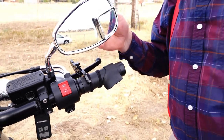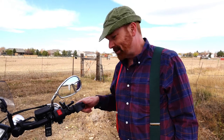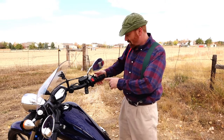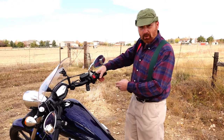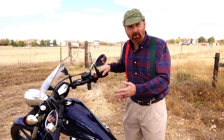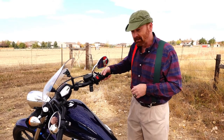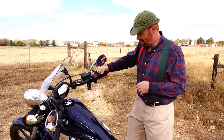Don't knock it before you try it, as Mike Hammer always says. So now you've got your throttle locked - what do you do at a stop sign? Apply a little pressure, it slides, and now it's off the brake handle. Pretty nifty. So to recap: you've got a bunch of cat toys being used as grips, an old shoe horn as a wrist rest, and now you've got cruise control so you can set it and totally jump Possum Lake. Moose Thompson says you can find one of these under 'throttle lock' on that Ganges website - one of those rivers anyway. Try it at home and see what you think.